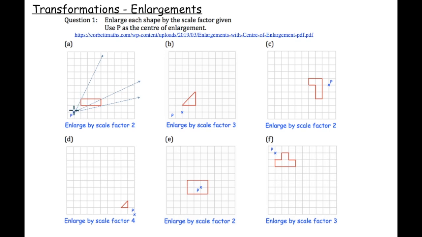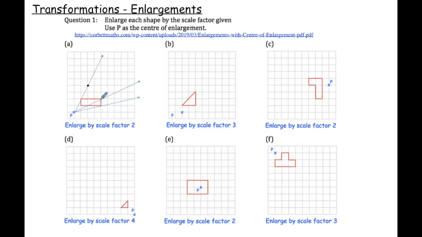That distance from P to that corner is 1 to the right and 2 up. Now if we double that, our new point of this one here will be 2 to the right and 4 up, so it would be there. Let's just put a little cross at that point. So I said if the point here is 1 across 2 up, the new point is twice that. It will be 2 across, 4 up, which means it will be there.